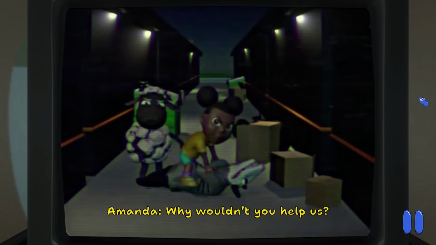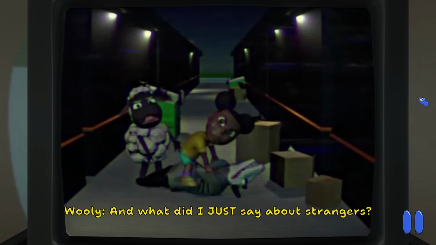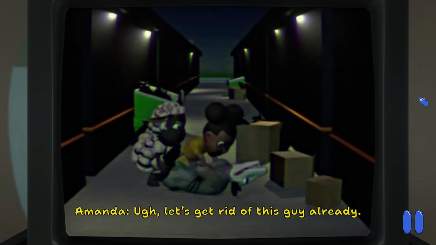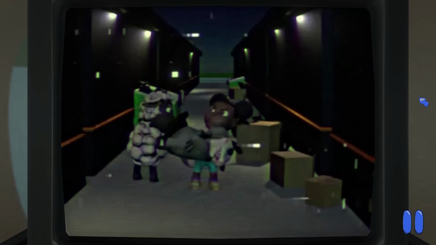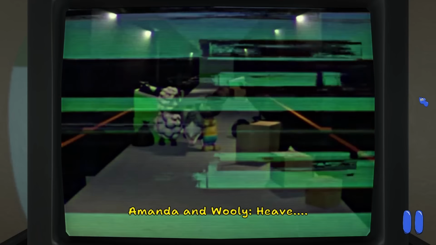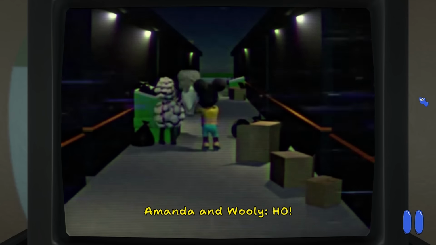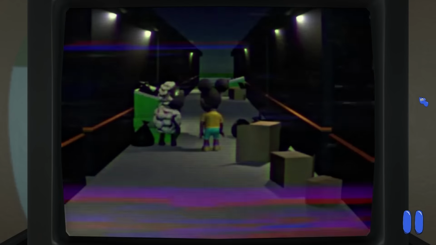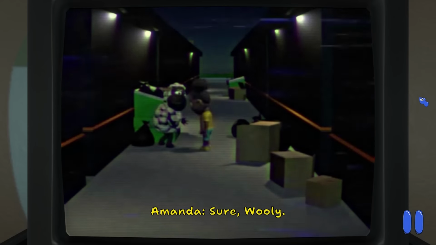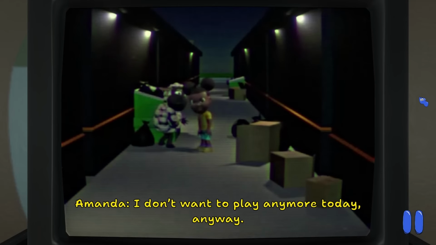Why wouldn't you help us? I trusted you. And what did I just say about strangers? Let's get rid of this guy already. They whooped his ass. Amanda, can we please go home? Sure, Willie. I don't want to play anymore today anyway. Yo, they are upset at me.